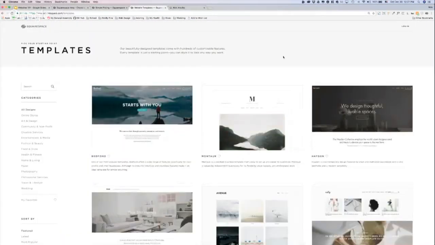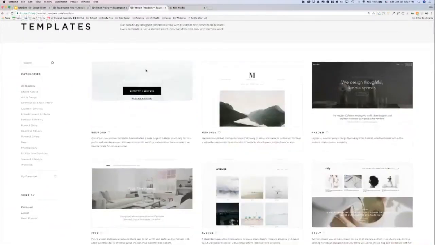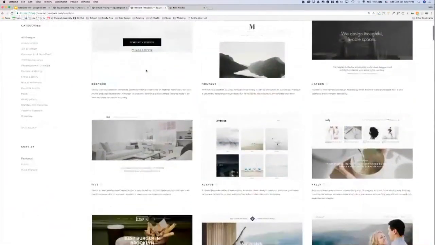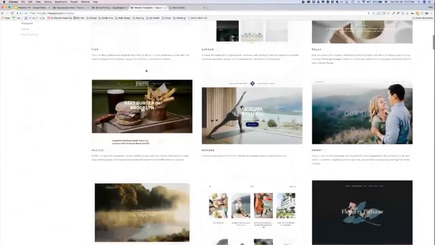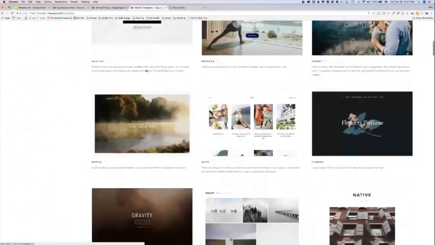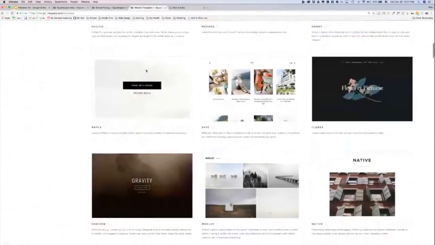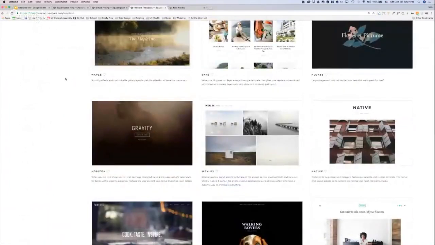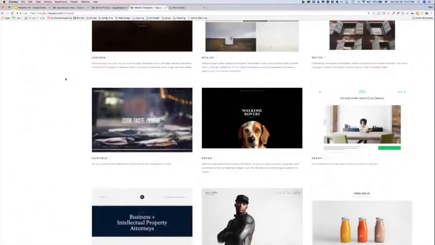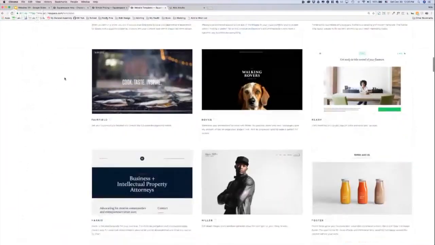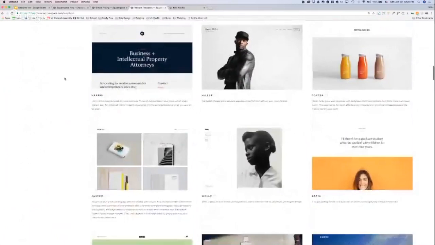Okay, so you start with Squarespace and it brings you to this. It says, pick a template. You'll see that Squarespace has all these amazing templates that are really, really beautiful. Squarespace, I think, started for photographers. And so you're going to see that it's very photography driven. And that's important when you have your own website. If you don't have good pictures, you don't have a good website. So we'll talk about how to find good pictures if you don't have any. There's a lot of resources out there to get stock content for free. Or if you want to pay for it, you can get even better stock content.